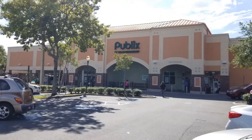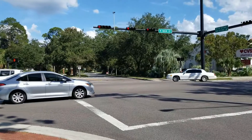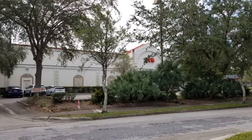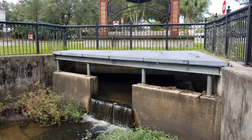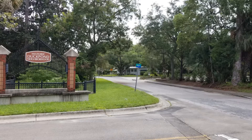This creek continues to flow underground through pipes again past Publix and the other businesses in the Main Street shopping plaza. Now Sweetwater continues its flow and travels under another major road, Main Street. It becomes visible again at the surface near the CVS Pharmacy. Here the creek travels through this structure called a weir. Stormwater engineers use different kinds of weirs to help control the flow of water or to control water levels in specific areas. From here Sweetwater flows through a pipe underground again to cross yet another road, but this time we can see it in action by looking down these storm drains.